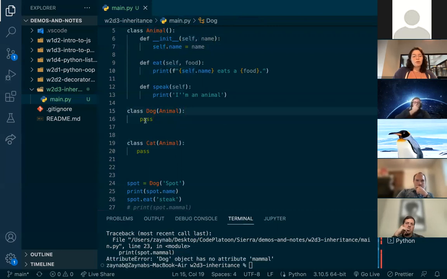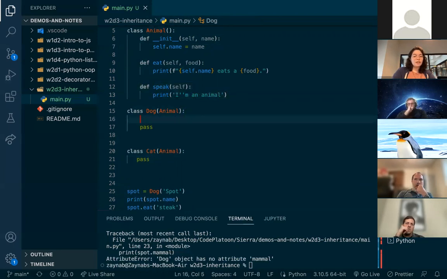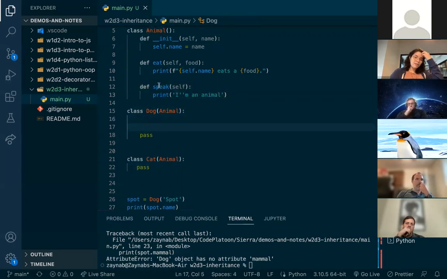So in this case, let's say dog doesn't have any other attributes, so we're completely fine with just having a name. But the one thing that dog has something specialized is the bark. So same with cat, we would have meow. So what we can do is actually override the speak function.